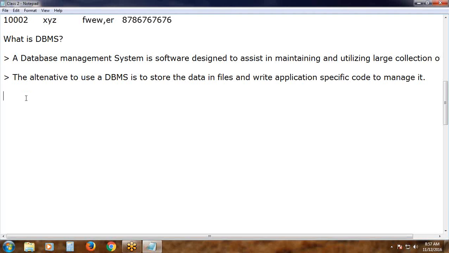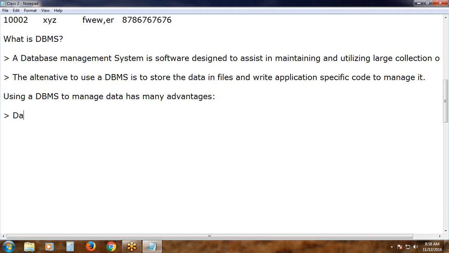Okay. What are the advantages of DBMS? Using a database management system to manage data has many advantages.